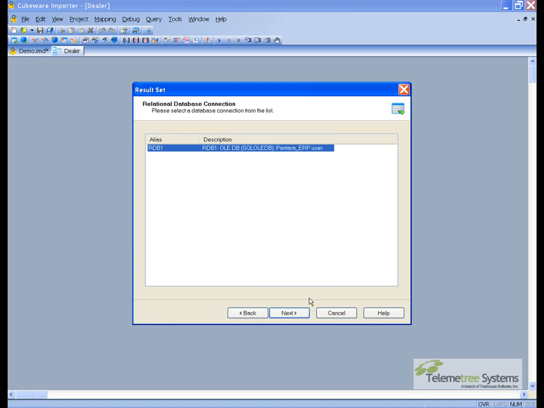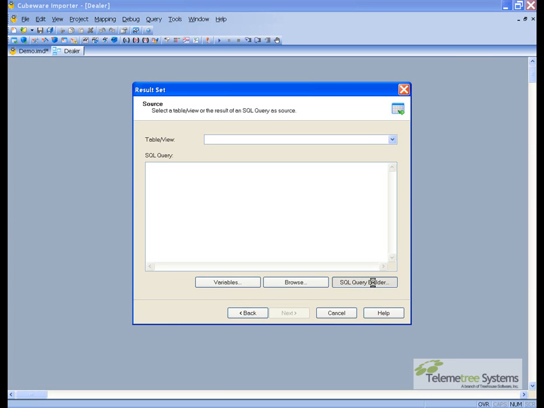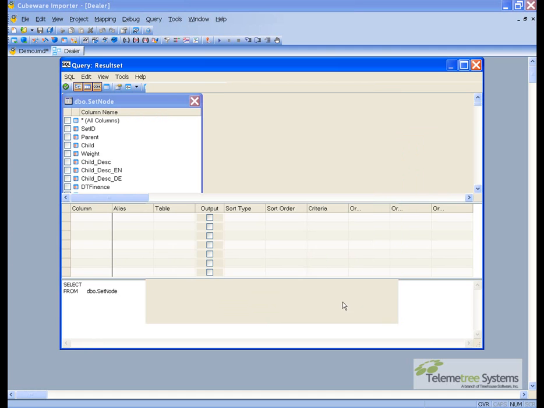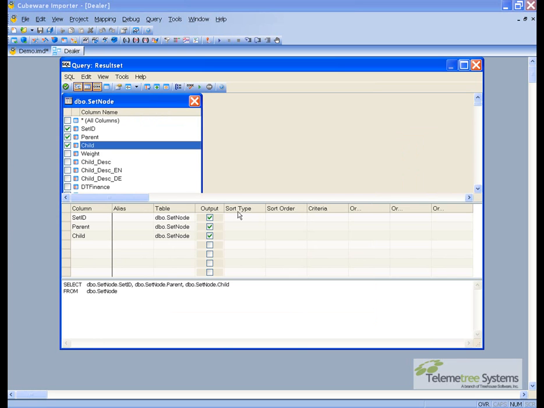Again, we're going to connect to the source database that we have defined previously. And we're going to choose the set ID, the parent, and the child. The set ID we want to keep only the CC automobile entries within that table. And we do not want any parents that are blank.